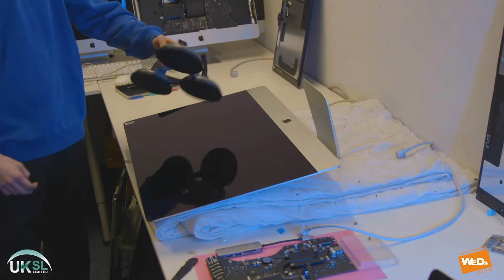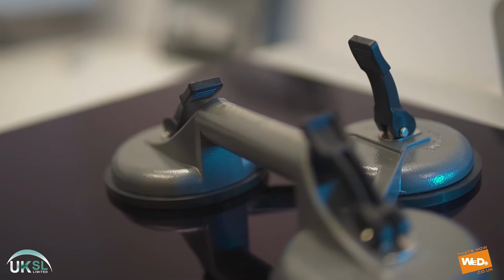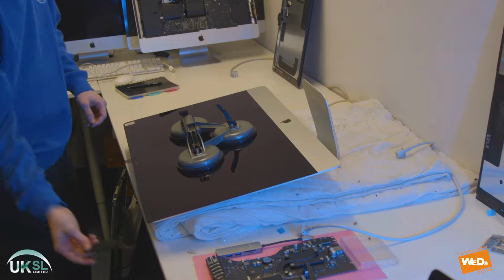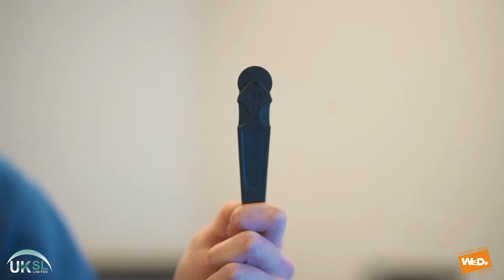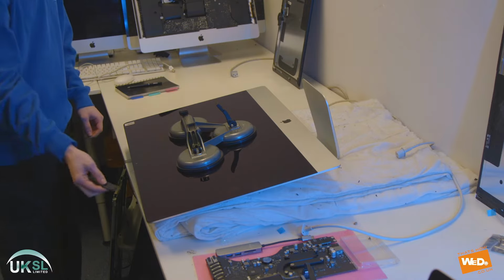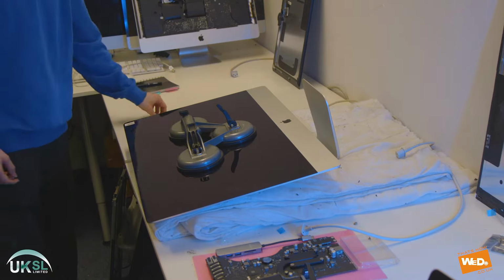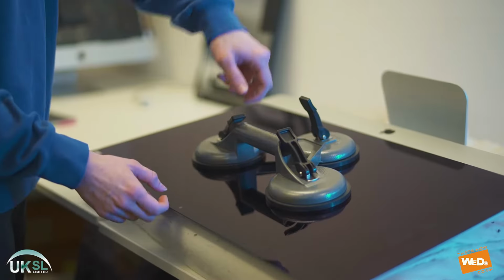We're going to be using this glass clamp to secure the screen. This will help us to lift the screen once we've actually removed the adhesive seal. And we're going to use this special tool here to work our way around the edge of the screen to break the adhesive seal. Once we've broken the adhesive seal, we'll be able to lift up the screen.